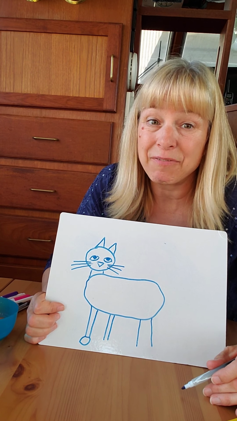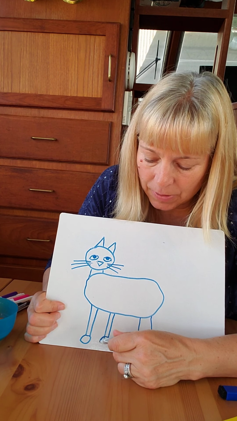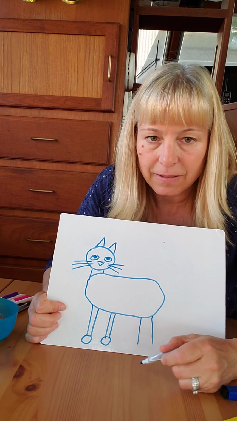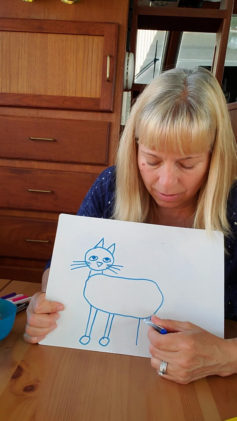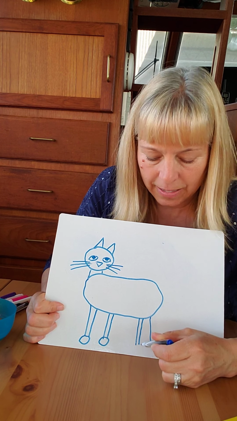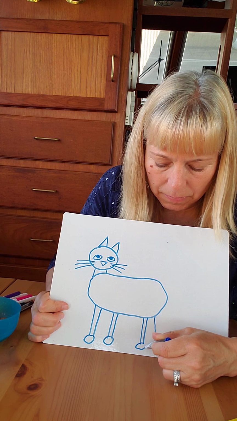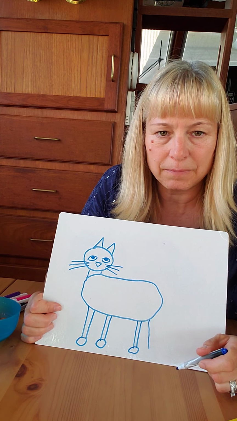Cat paws have kind of a round shape to them. And I'll give him another one right here. Okay. And then I'll come over to this back leg right here. I'll draw another line right down next to it. And then at the bottom, I will put a circle for his paw. And then the very last leg, I will draw another line next to it and put a circle next to it like that at the bottom.